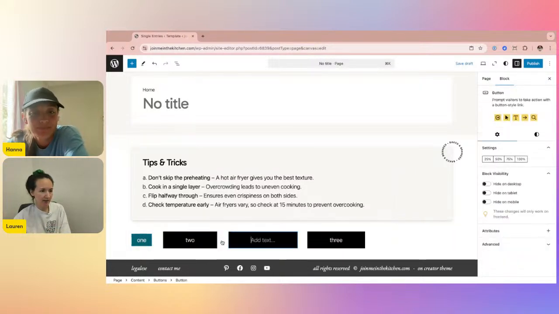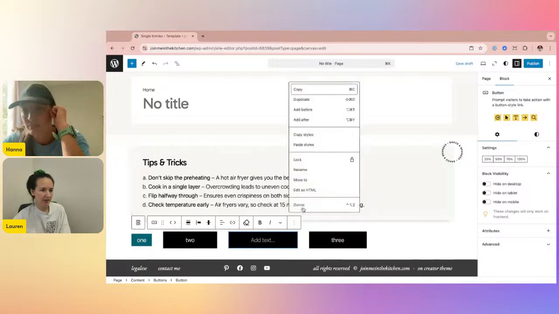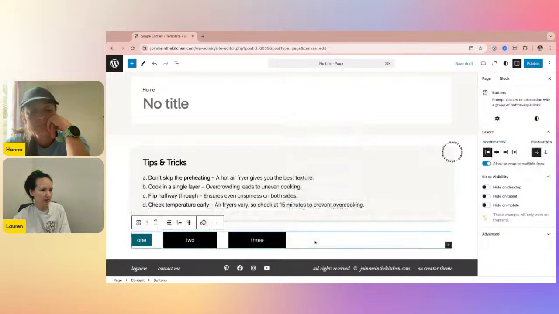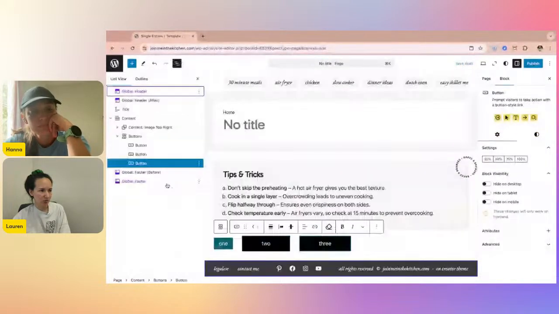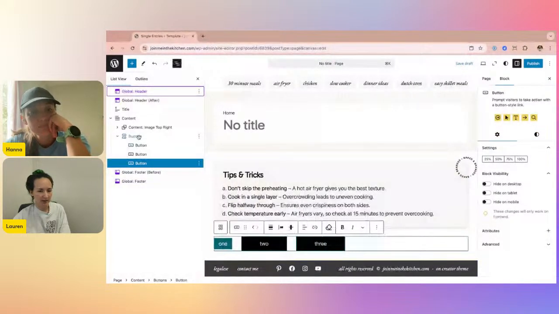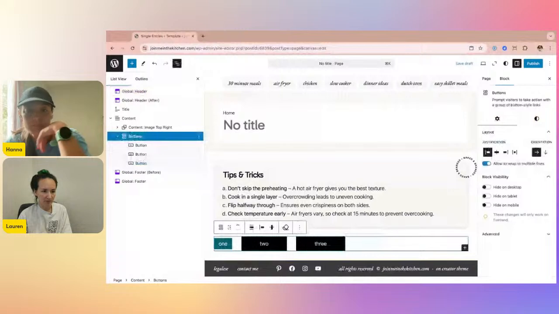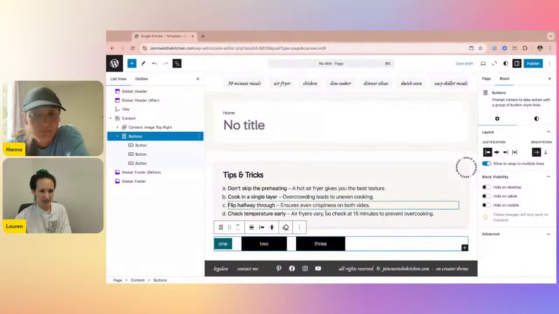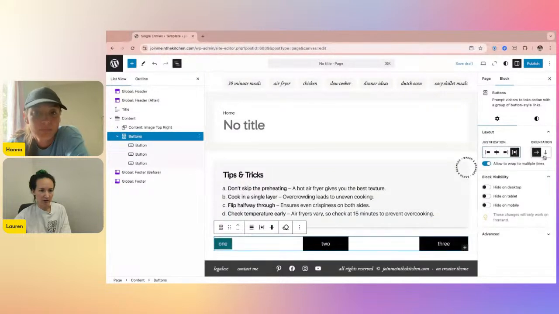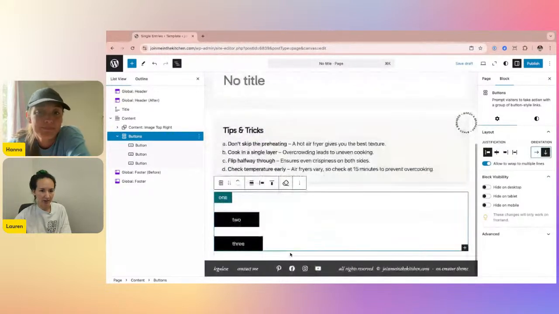And then because they're basically, here, let me get rid of that one. They're basically in a group by default. So when I look at buttons, these are individual, but then they're inside of a button container. So they're basically grouped by default. And what that means is that they have all these group settings that I can choose. So I can center them and space them out. I can have them stacked on top of each other. That's the one that I always forget about. Gotta do Stack.